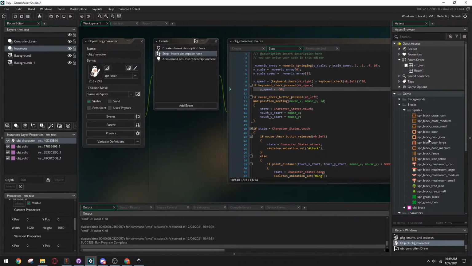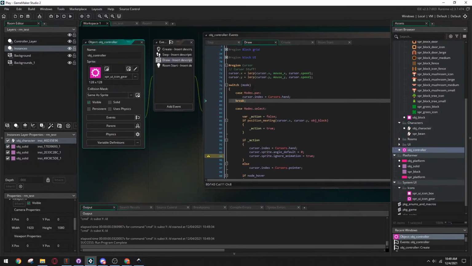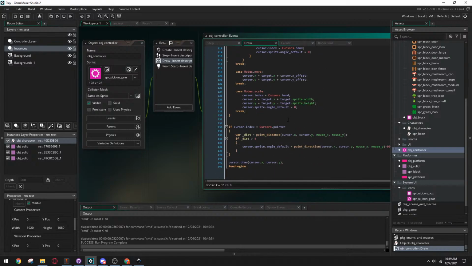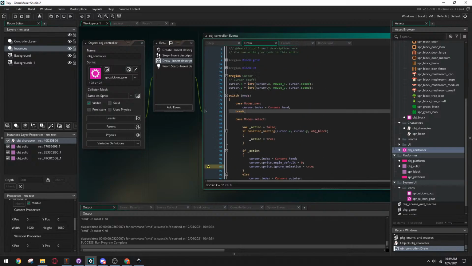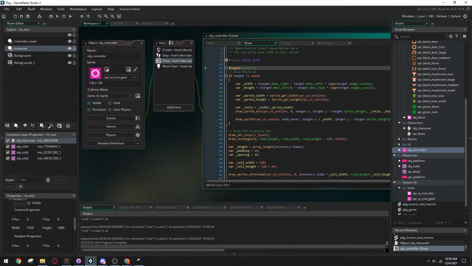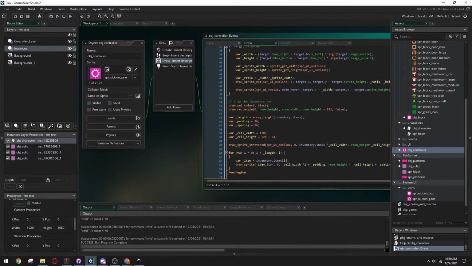All right, let's fix the UI. I'm gonna keep that in the regular draw, even though I shouldn't. So let's do. It's not the cursor. Block UI maybe. I gotta change the block grid as well. That's okay. So let's do first the block UI here. So the inventory bar isn't at the room height.